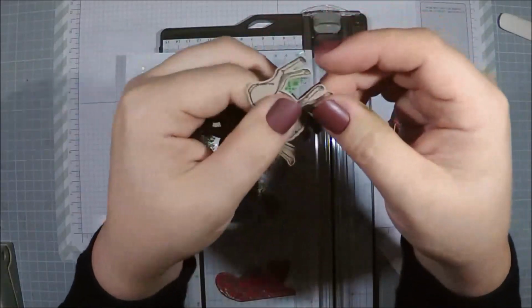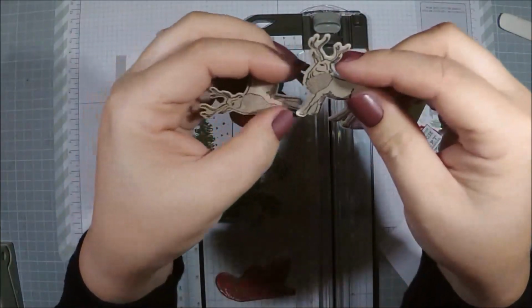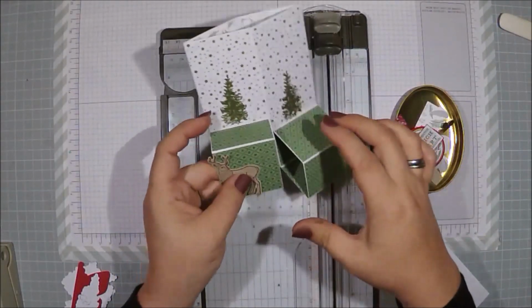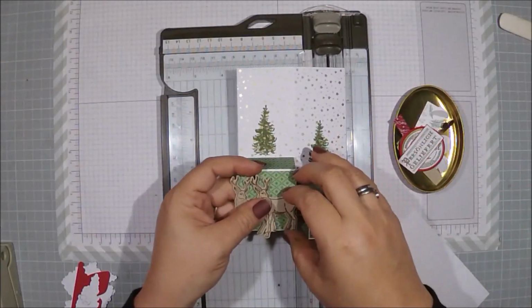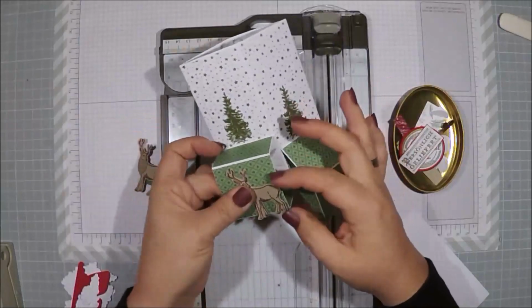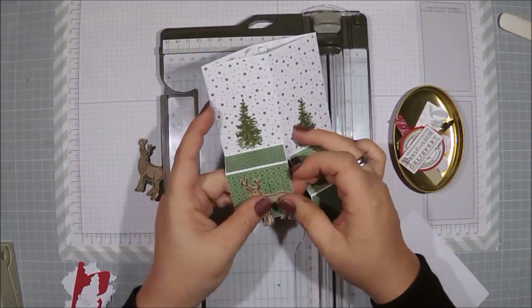Plus, for the front one, I actually scored and folded the front feet a bit, or the front hooves, because the stamp is perspectively correct, with the hind legs being shorter than the front legs visually. And I'm a nerd about that. I don't want it to actually hover, so I had to bend his little feet. Only with the front one, because the back one's, you know, in the back anyways, and he's going to be sitting a bit higher.